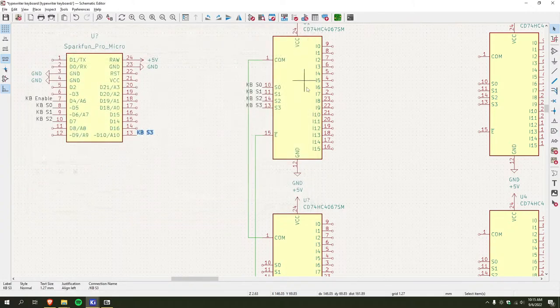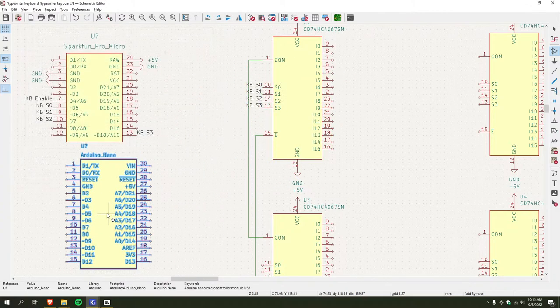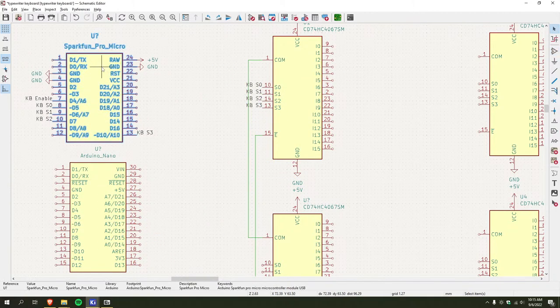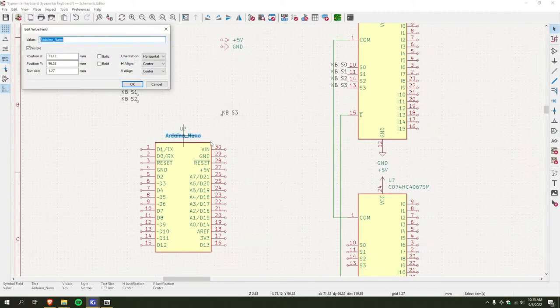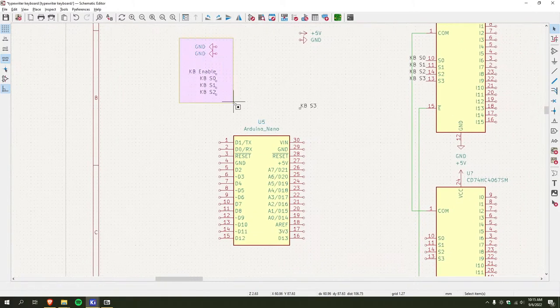Actually, wait, does this already have it? Oh, never mind. So just delete this. Okay, this will work. So now I can do essentially. Now I'll start with D2.